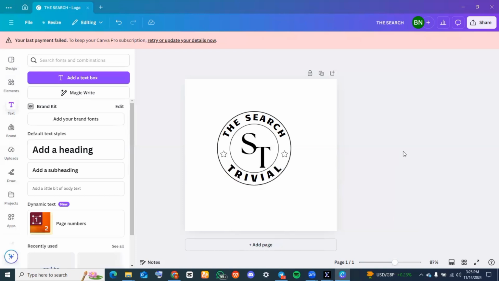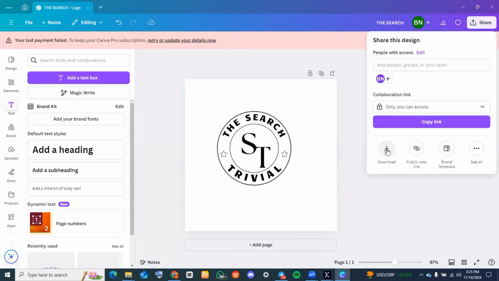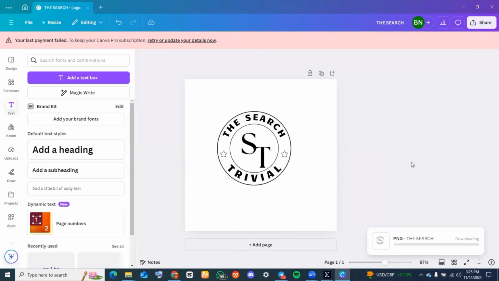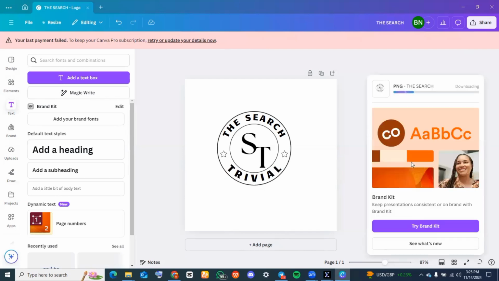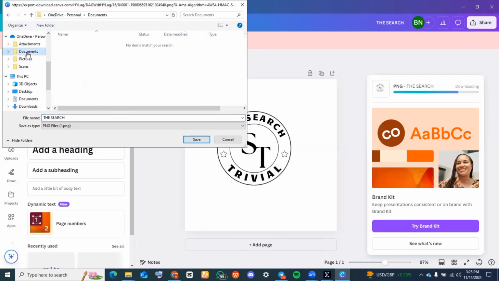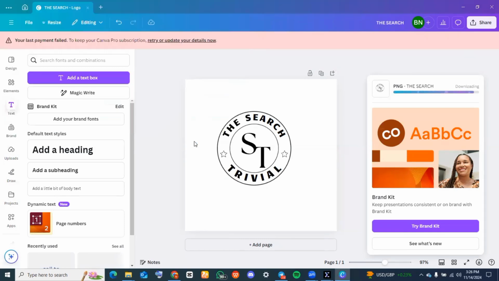Now to make this 3D, the next thing you want to do is to head over to the left hand side of your screen, and you're going to be tapping on share on the left hand side of your screen. Now head over to downloads and tap on it, and over here at downloads, make sure to check the transparent background box before you click on download. Now we want this background downloaded in a transparent background, so this is me just choosing the file location where I want this to be downloaded to.